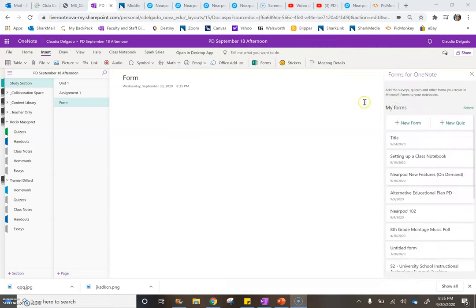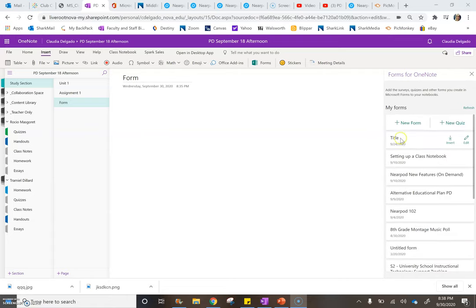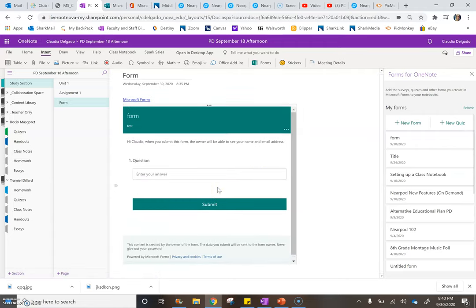And you would sign in, and it gives me little templates. I can do a new form, I can even do a new quiz. This form is the same one that we have with the Office 365 suite. It's just embedded into the OneNote. If you look under here, these are all the forms that I've made previously. So if you have made a form using the app instead of inside the OneNote, you can use your previous form. So you can insert them here, or you can edit them, or you can simply start from scratch and click New Form. The new form I just made popped up right here, so I can go ahead and insert it. And it gets embedded directly into my page.